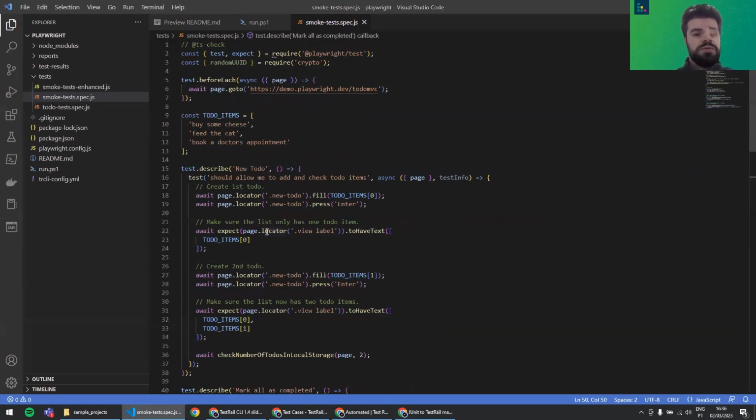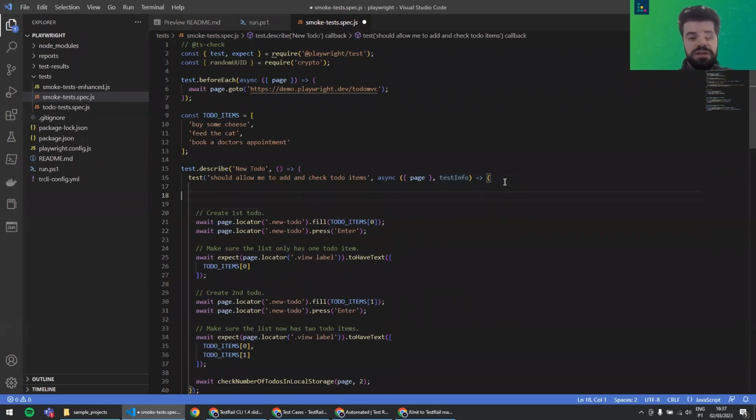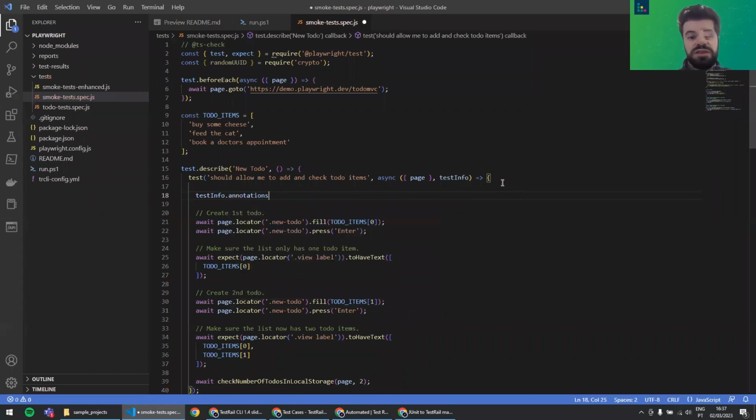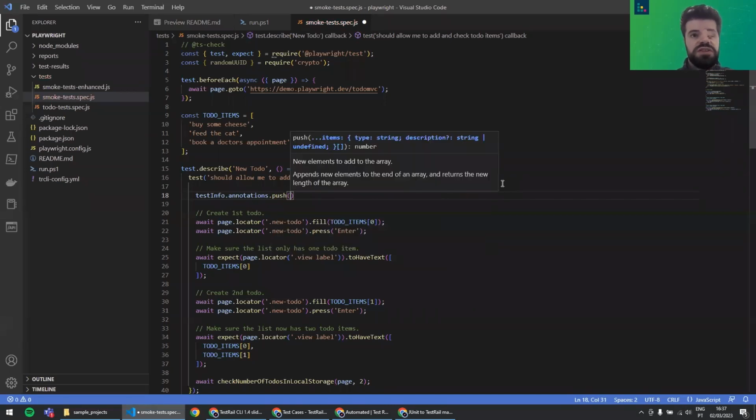And now we want to enrich the data for these tests. So what we can do is make use of this test info object here and attach properties to the tests. So you would do something like grabbing this test info object here and go to use the annotations from Playwright. And then I believe it's push. And then you're going to push an annotation like this, which has a type and a description.